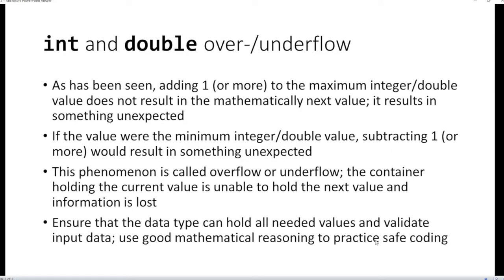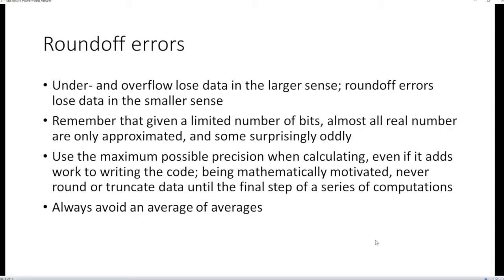Int and double, under or overflow. This goes back to the idea that a variable holds only a certain amount of data. In a previous session, I talked about them as containers, such as a gallon or a quart. They can hold up to a certain amount. After that, there is spillage. We need to be sensitive as programmers that a double or an int holds only so much data. We need to check values that are very large or very small to ensure that we're not going to cause an overflow or underflow.